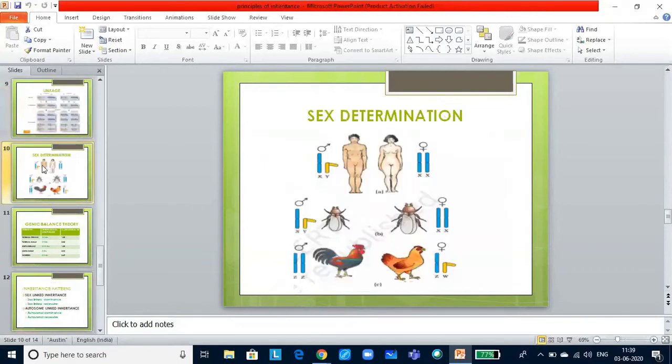Now, the next concept we have to know is sex determination. We know that in dioecious plants, there are several means to determine the sex. Chromosomes involved in sex determination are called sex chromosomes, or allosomes. The chromosomes that control the body traits are called autosomes. Sex chromosomes provide the most common means of sex determination, but it is not the only mechanism.